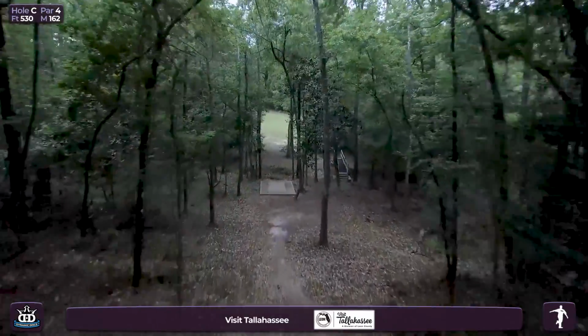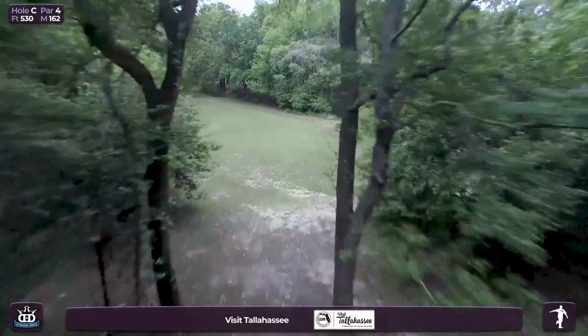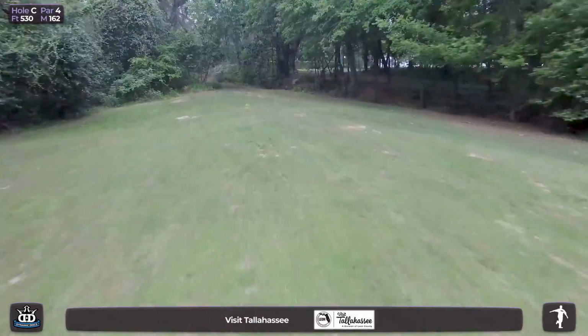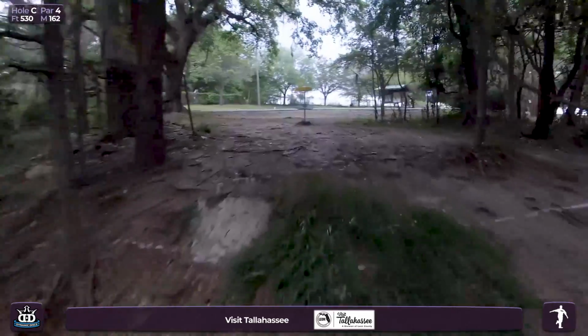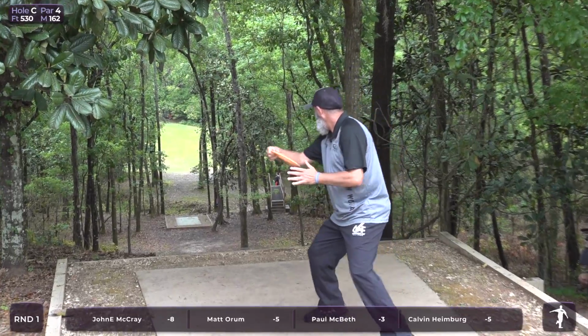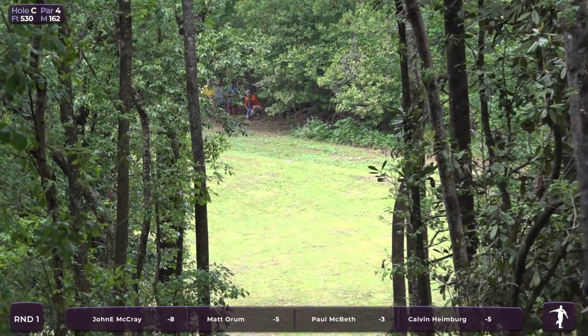Not often. We're gonna move on to the next lettered hole, and this one, no walk in the park. No, I think this is one of the harder par 4s to birdie. You've got to hit a really tight gap, probably throw about a 350-foot tee shot, and then you have an uphill turnover into the green. Tons of trouble, and Johnny makes it look really easy.